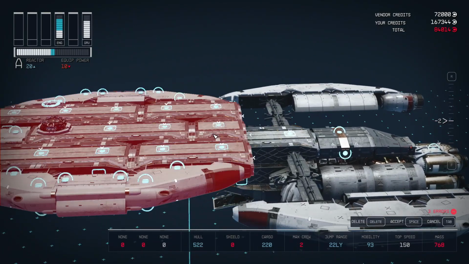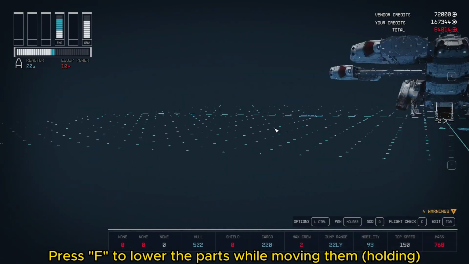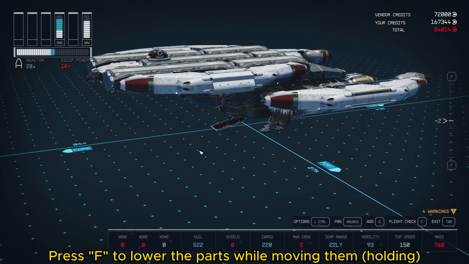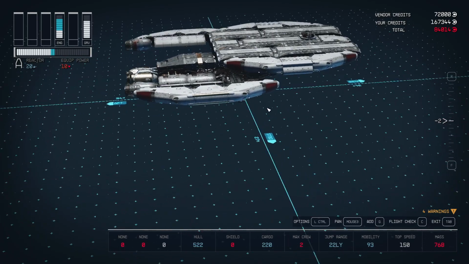Like I said, play around with the camera, guys, so it's easier for you. And there we have it. We have attached it to our ship. And that's it. This is our USS Enterprise nearly done.